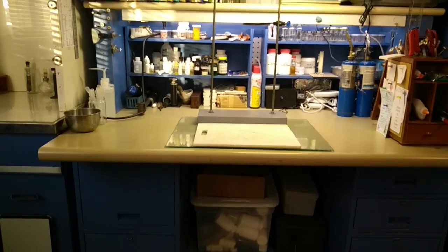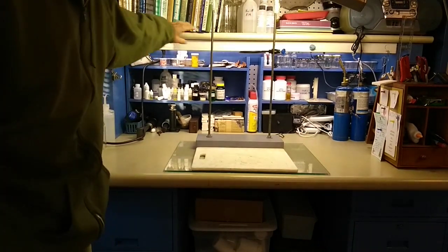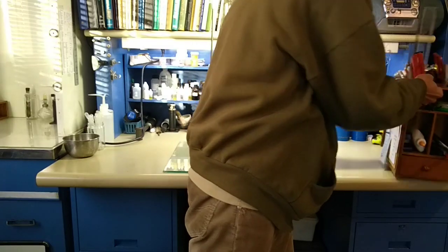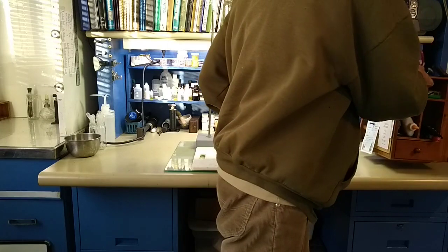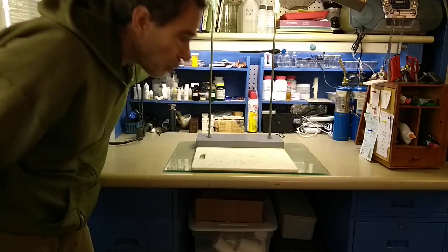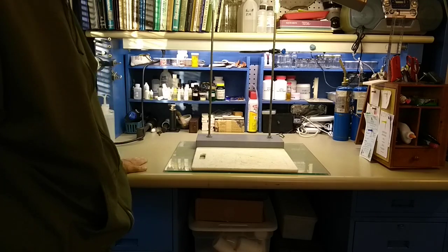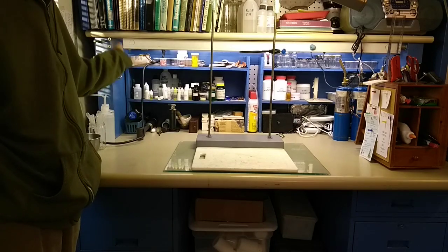And it came with a bunch of other stuff too. There's actually a matching Formica shelf up here with 2 metal uprights. And this upright here actually has a switch on it which controls a power strip underneath here that, well actually there's 2 of them, so it looks like there's about a dozen outlets there that you can plug things into. And there's also an under shelf light here too.